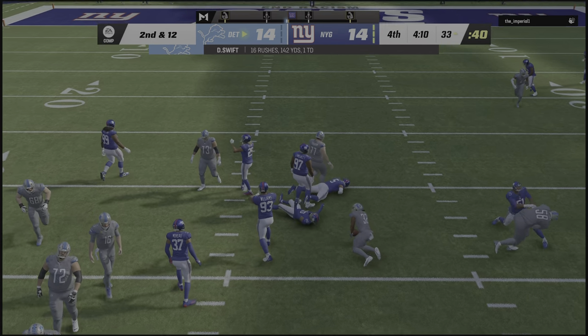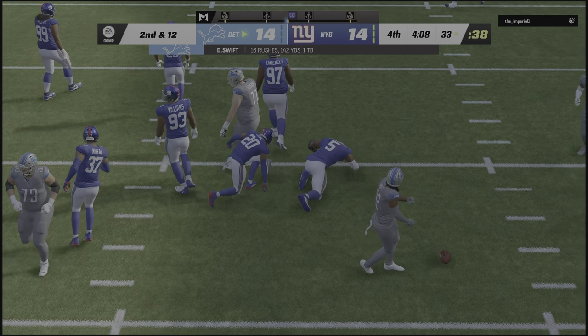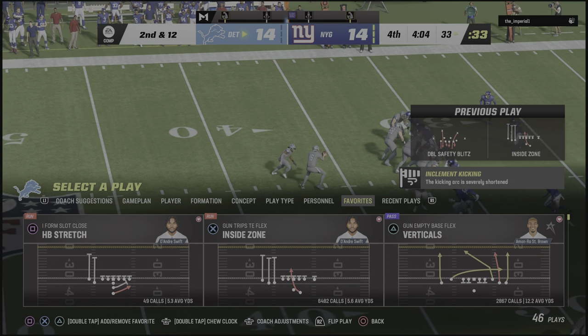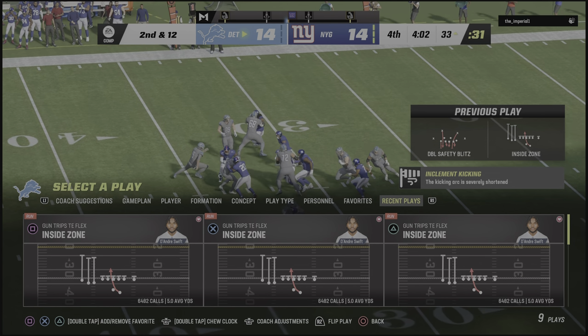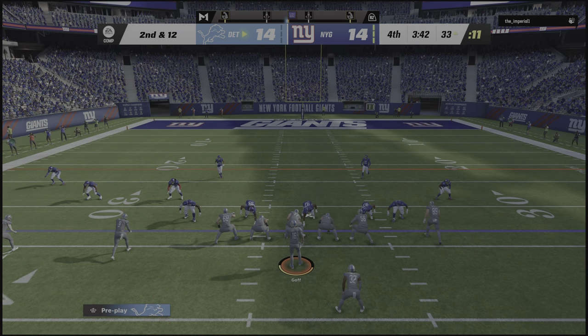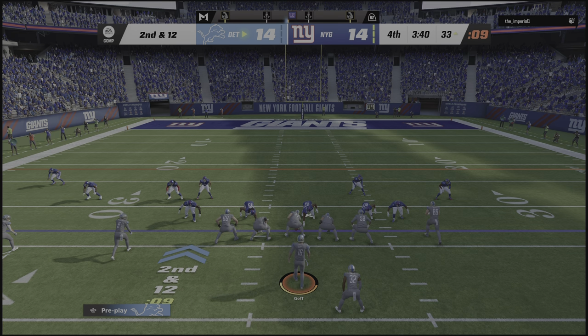Swift. And maybe a measure of revenge there. He's had his way in this one, but this time they get him behind the line. 2 yards the loss, second and 12. Well, that was one of the few times they've been able to contain him thus far. He's over 100 yards for the game, but he lost a bit off his total on that carry.